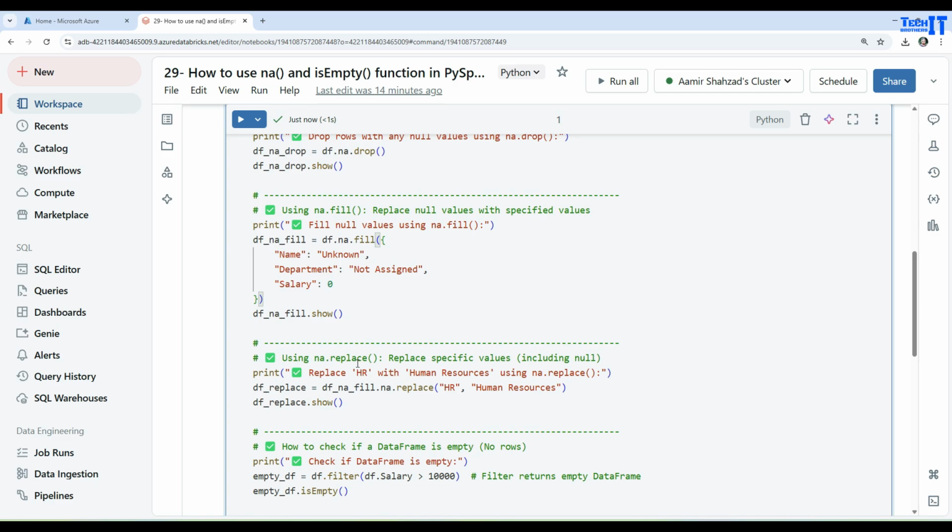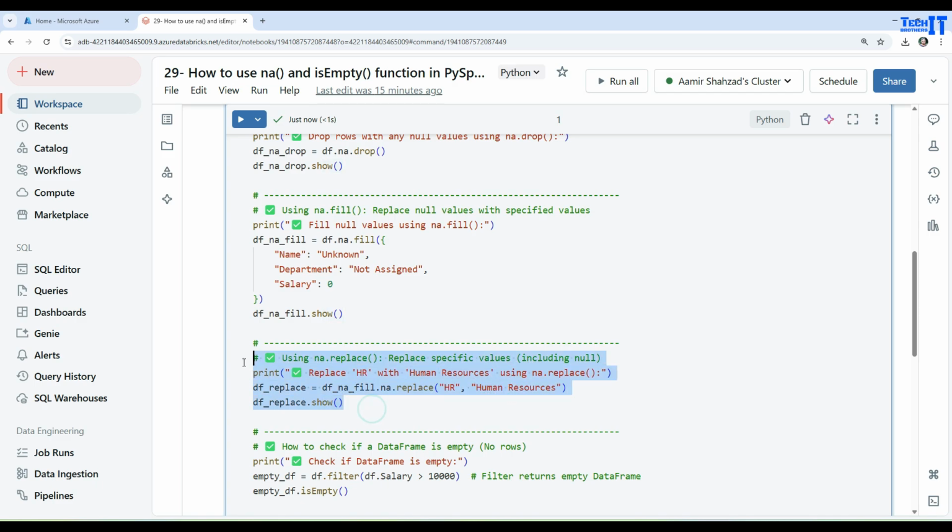Now we are going to go to the next one, and here, replace specific values including null. So if we want to do, let's say, df replace, this is a new data frame we are creating, df_replace, and we are using the previous data frame, right, this one, and saying where you had HR, replace that with human resources. So in this data frame, na.replace, wherever you see HR value, replace with human resources.